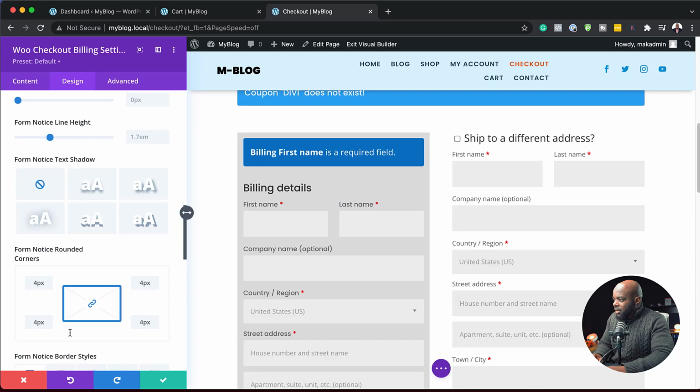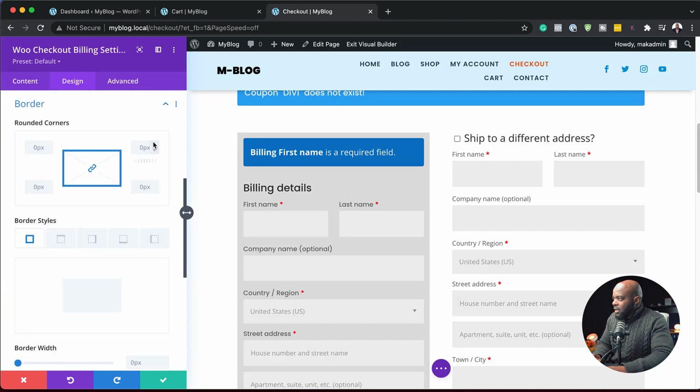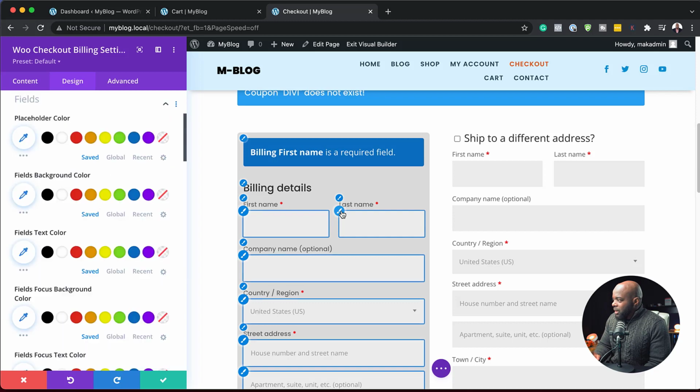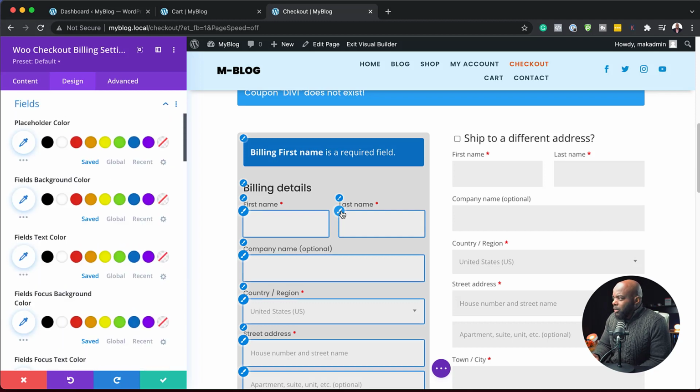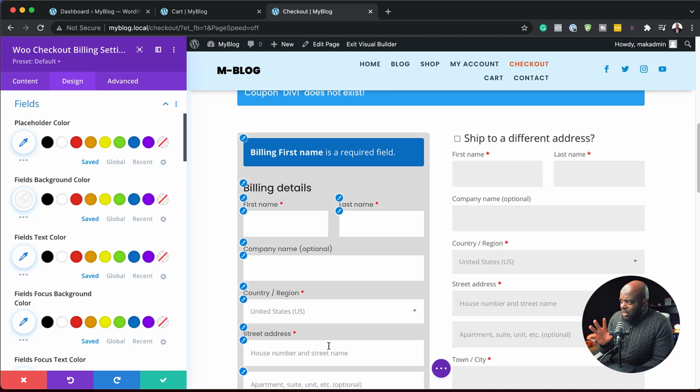our gray background also needs some work. So let's go and give this some rounded corners too. So I think we went with 6 before. So as you can see here, I've just gone in quickly, made my updates, and this is looking unique so far. Now I can even go a step further here and say, okay, you know what? Why don't we add a field background color? So we can make these even brighter. Now I've just changed this to white, and I think that works even better.